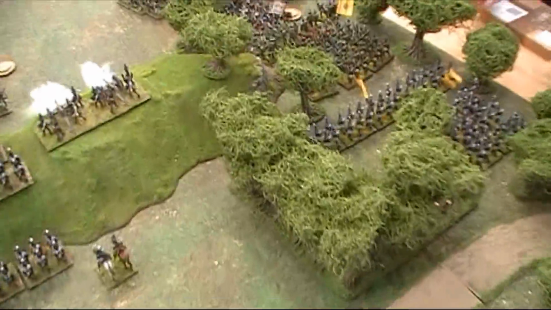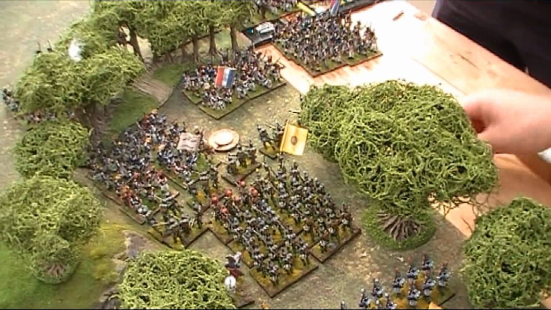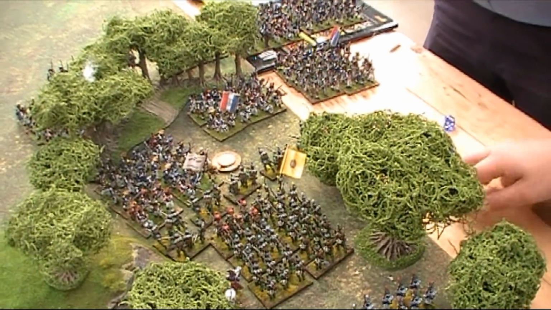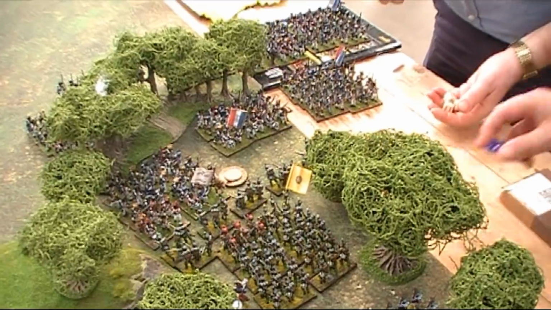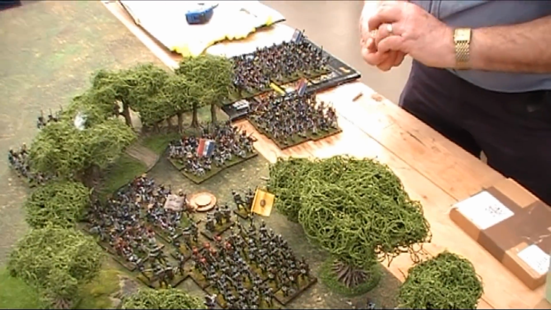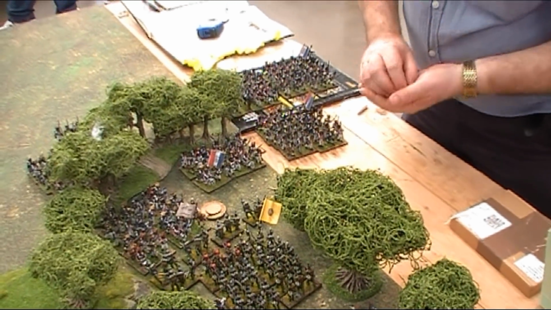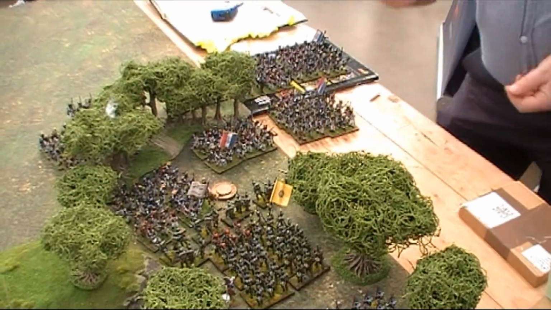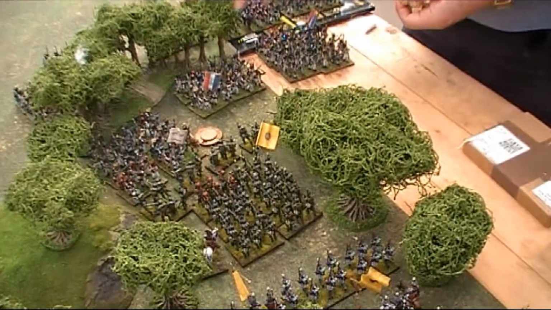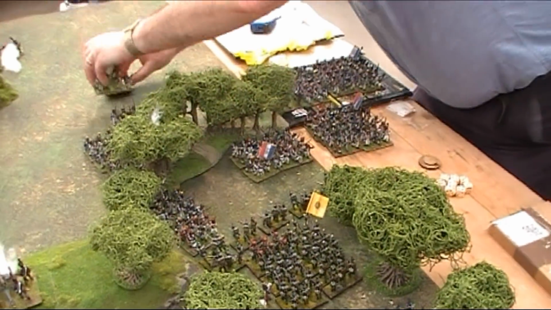And the fight for the forest continues. 2 hits on the Nassau, and they're both saved. They fight back. Oh, 3 hits. So the French now saving on 4s. They lose their bonus for being in column. So I've lost 2. So they take 2 hits. We lose. 7 minus 2, 5. So they drop back 2 moves and they are disordered.